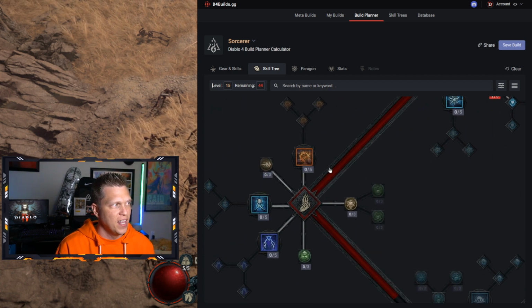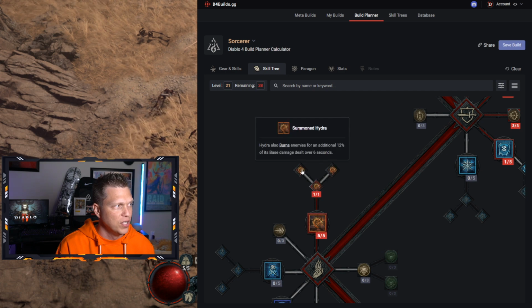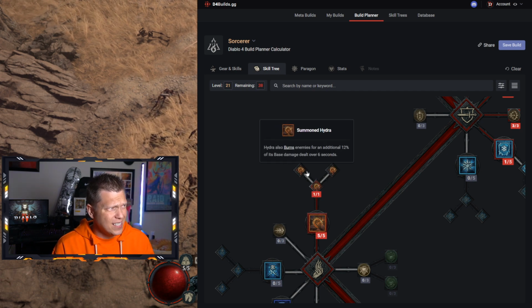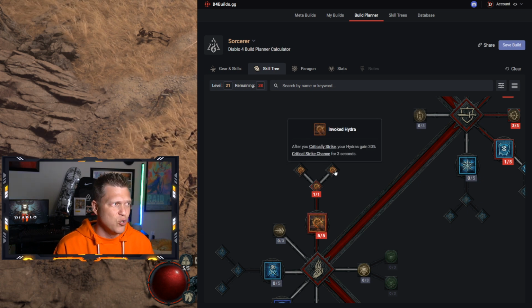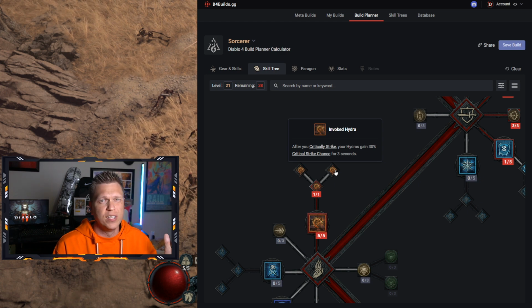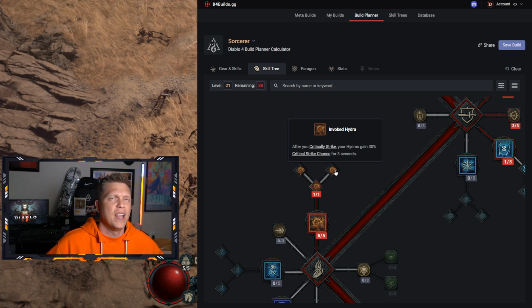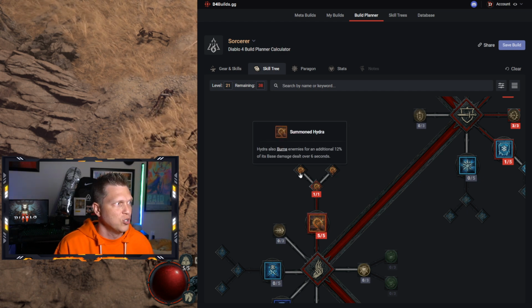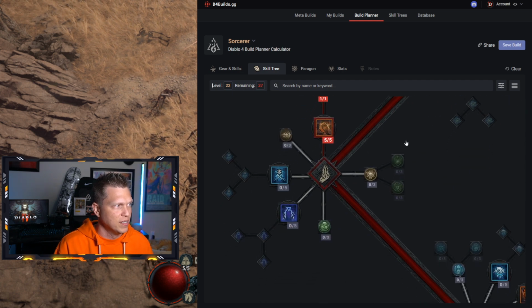And then once you're down to Hydra, obviously we're going to max that out for a burn Hydra build. Take this. Now I like to take the Hydra burns for an additional 12%, but you could try the critical strike one, and if you like how much harder the Hydra is hitting, maybe when you get 2 Hydras, like if you get that special aspect that has the 2 Hydras, that would be a decent option. But I do also like the burn damage. So keep an eye on that, try both of them and see which one you like more.